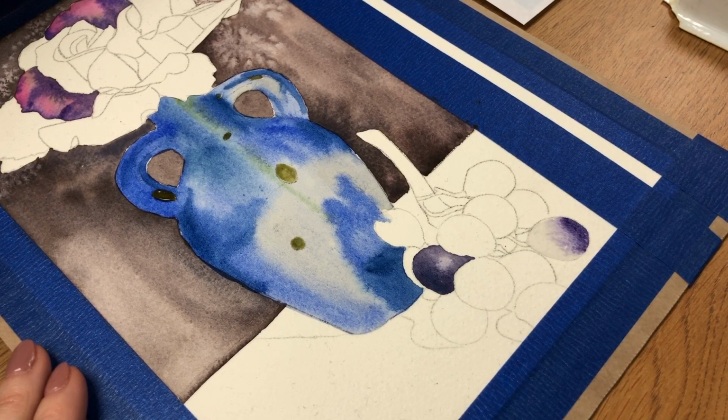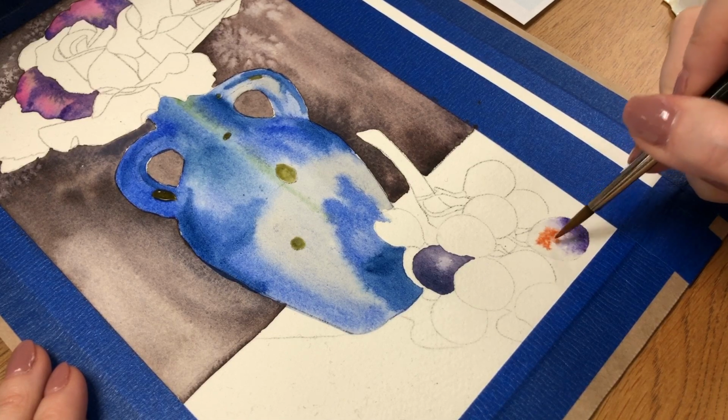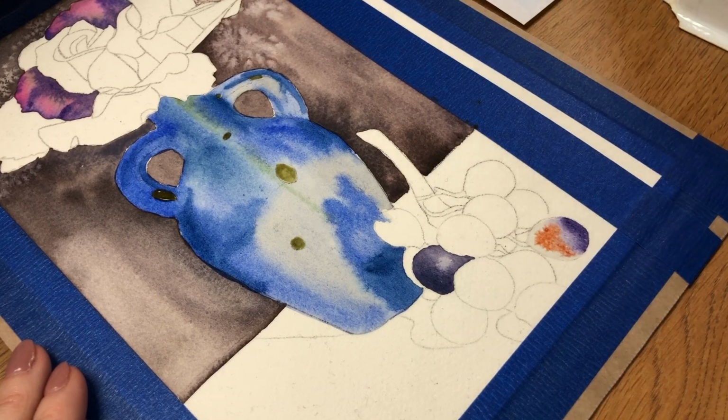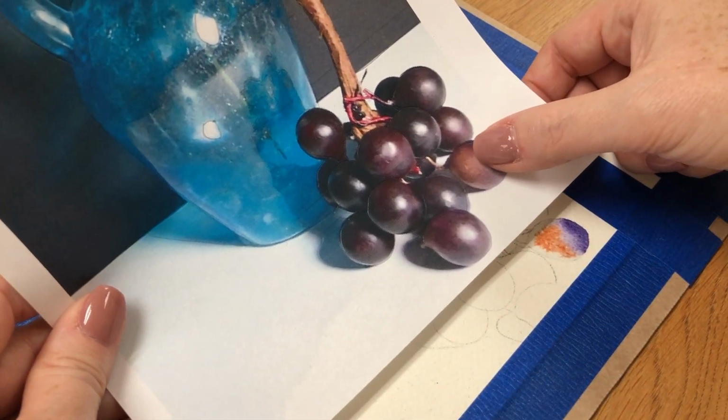And it has kind of a blush color in there as well. So I'm going to get a little bit of burnt sienna, a tiny touch of vermilion, and I watered it down because I don't want it to be super dark, but this is the tone that's in this whole center area of that grape. So I want you to look at my photos. You can see where I'm getting at. Okay, so you see that kind of blushy tone that's in there.